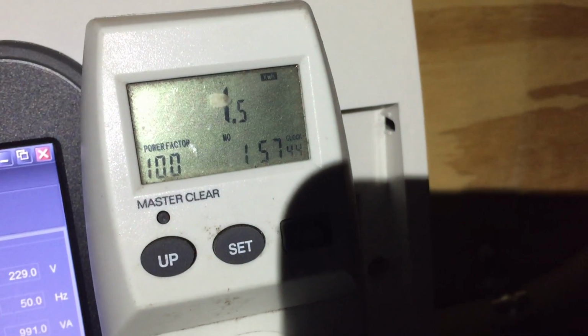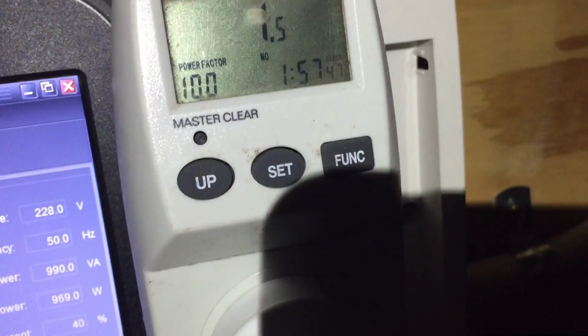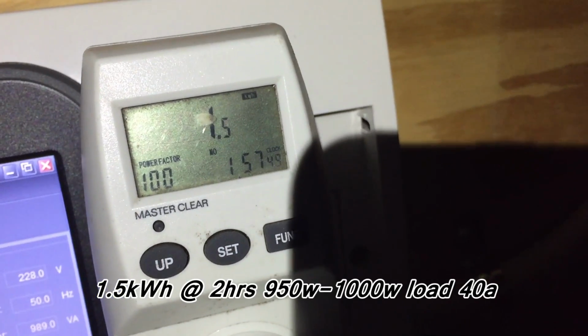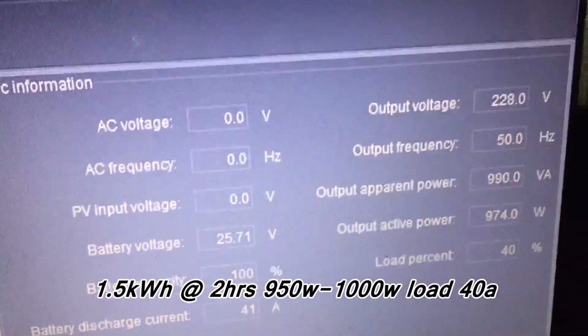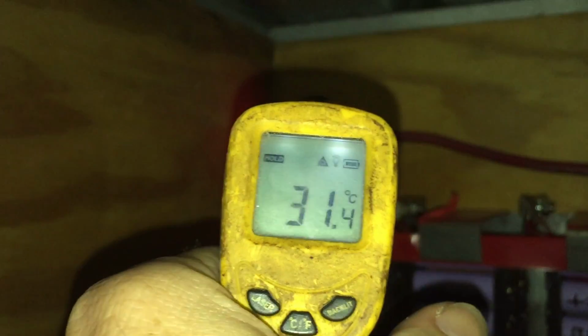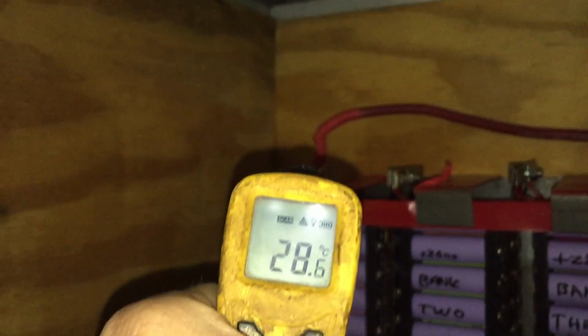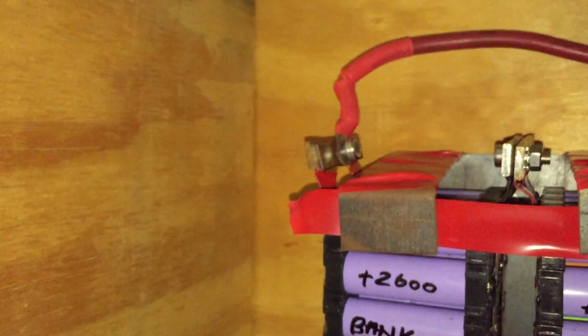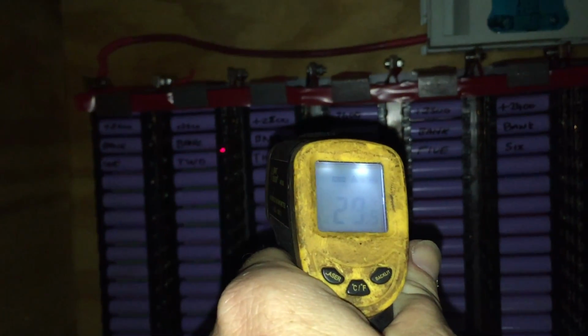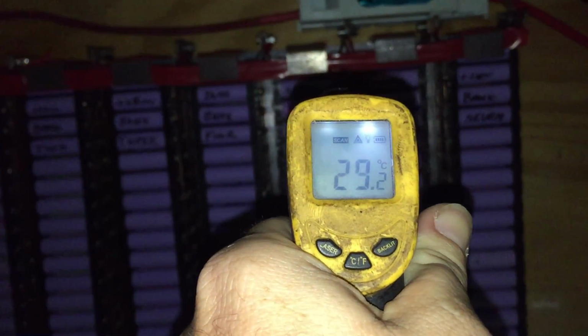We are about, the timer's at the bottom of that, so 1 hour 57 minutes in, it's 1.5 kilowatt. That was turned on a little bit before I actually started the heavy load. And we're at 25.75 volts. The only problem at the moment, there you go, 32 degrees. So that positive terminal there's a bit warm. All the rest of the banks, there's not much to show you there really, it's all about 30 degrees, so I'll catch up with you in another hour. Cheers.